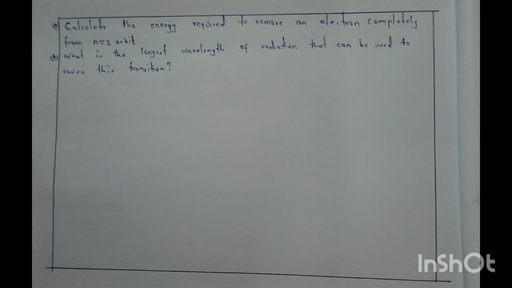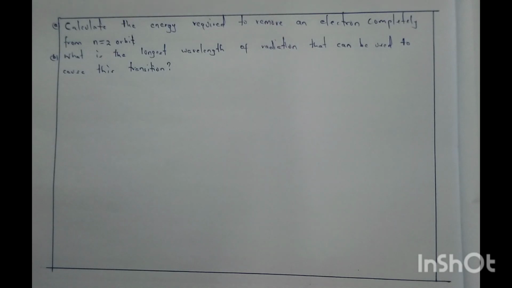So today I'm going to look at a set of problems, and this is of course a follow-up discussion from the first video we have done on the electronic spectrum. This is going to be an application question where we are required to find the energy required to remove an electron from the second energy level of Bohr's orbit. We will also be required to find the wavelength of the specific radiation involved in this transition.